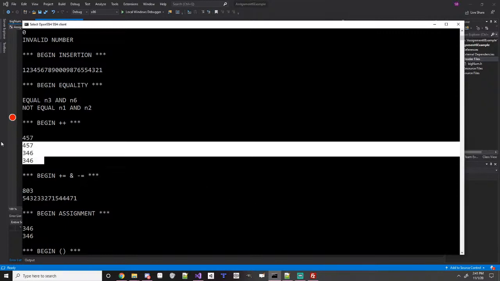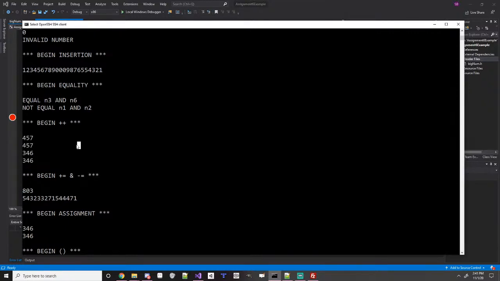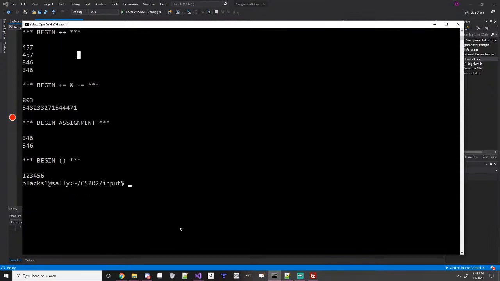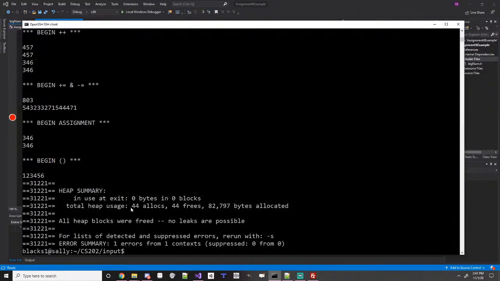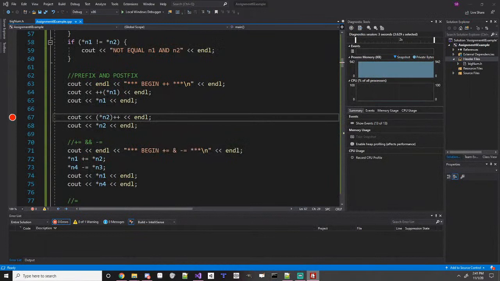That's supposed to be part of the syntax. I'm super confused. Let's check valgrind while we're here, just to see if I did everything right. Yeah, okay, so no memory leaks. There's that, so that's good.